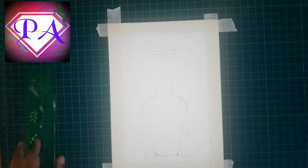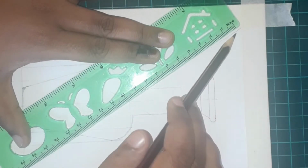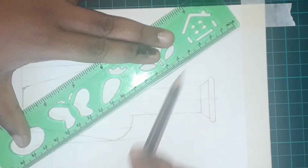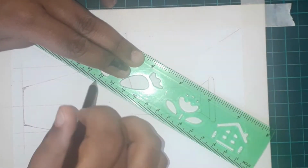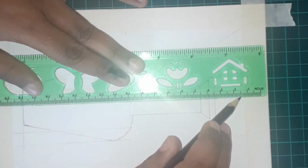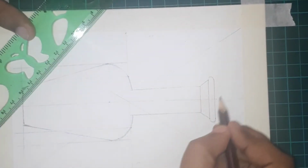Let us see how to draw a vase. First, we have to draw a diagonal line on both sides and then a straight line at the middle. We have to split it equally so that our drawing looks nice.